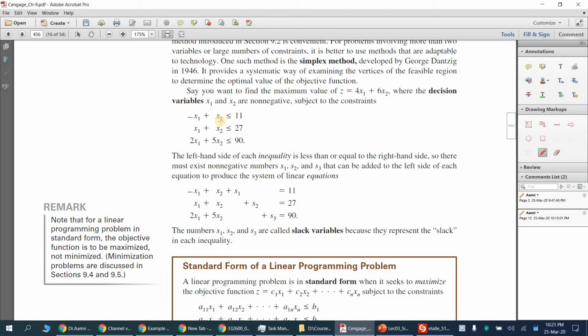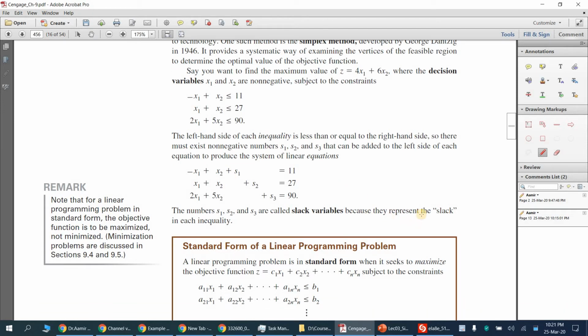Now if it is less than 11, so it's a lot lesser, then you need to add a variable here, s1. This variable s1 will represent the value that is missing from the equation. Only when you add s1, then you can make this equation an equal to sign. You can convert it from inequality into equality. Okay. So when you are removing this inequality, you change it with an equal to sign. You can only do it when you add a slack variable in this equation.